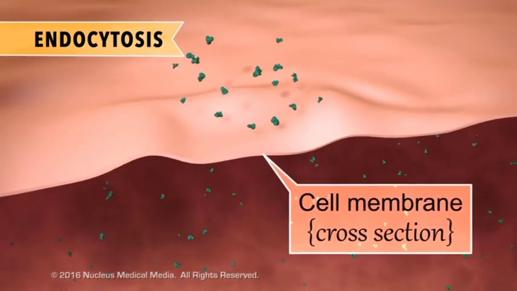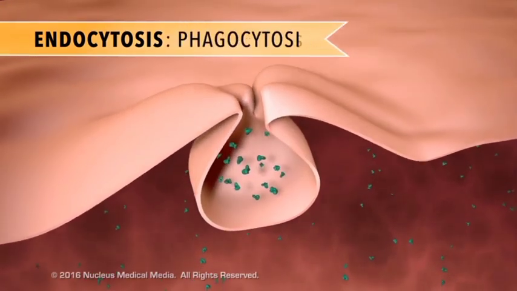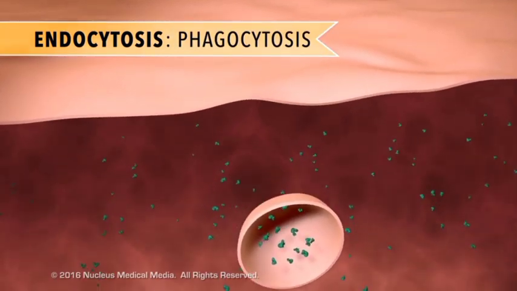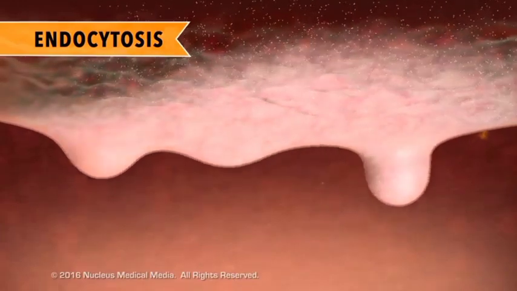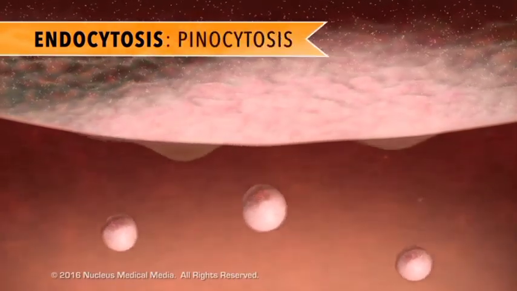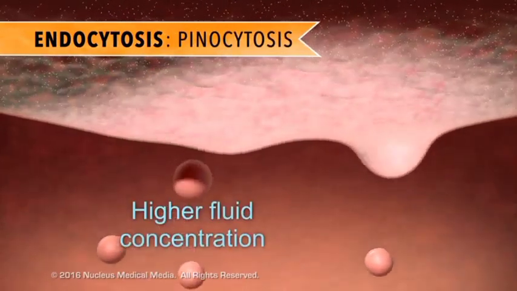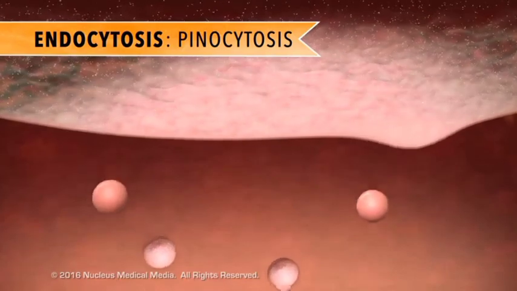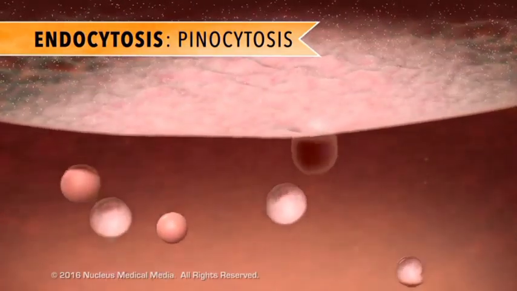This is called endocytosis. One type of endocytosis is called phagocytosis. This often happens when the cell takes in some type of nutrient. In another type of endocytosis, called pinocytosis, the cell takes in fluids by creating pockets in the cell membrane. The cell can ingest a large amount of fluid this way by pinching off these cell membrane pockets into the cytoplasm.